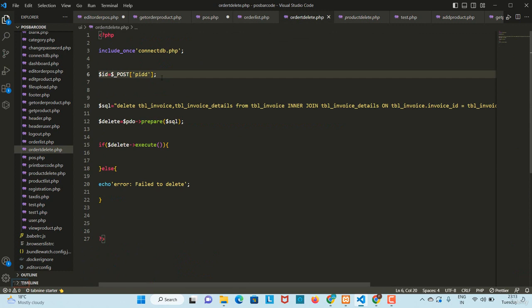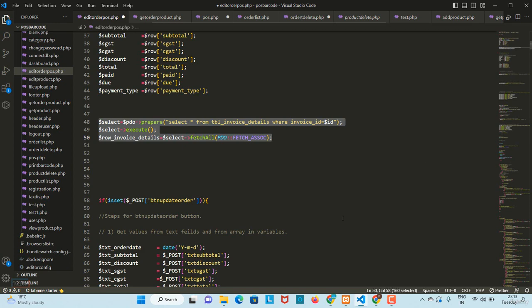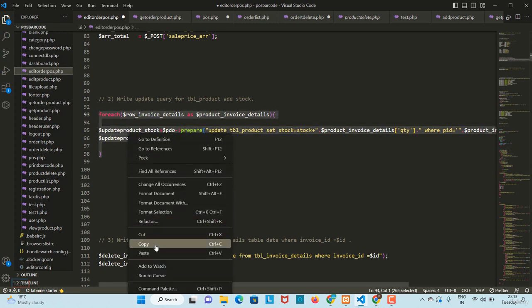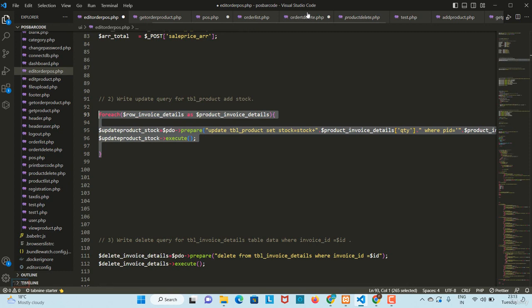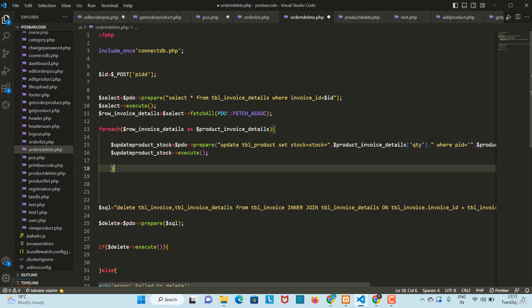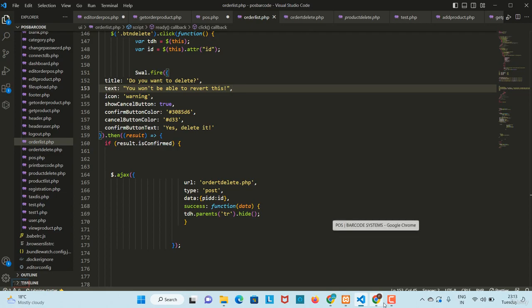And let's come back here and copy this foreach loop code, copy, and let's come back to order delete, and after this we need to paste that line of code. I already explained what we are doing in those lines. So let's save our file order delete.php and order list.php.